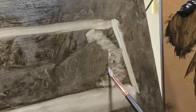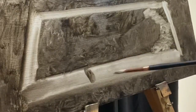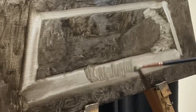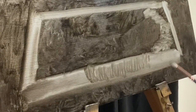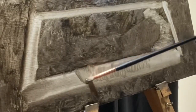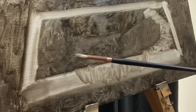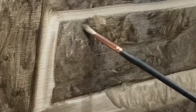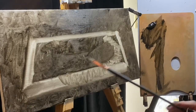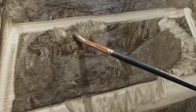Now I'm going back, turning my head back to the still life, and periodically looking at where everything is located. And if you have drips coming off your paintbrush, just slightly dab it on your paper towel. I'm pretty much just figuring out where I want all this lace to go. So I know the boundaries of where the objects are lying on the little table. I'm going to dip in the gamsol, blot it just a tad, and go back in and put in the rest of the lace that I see.